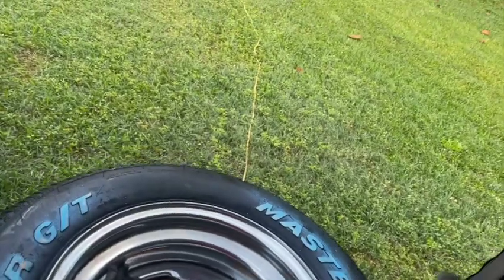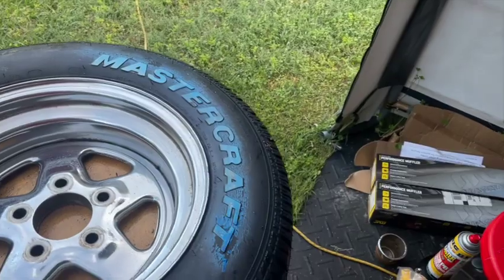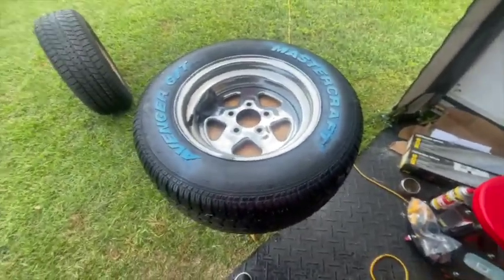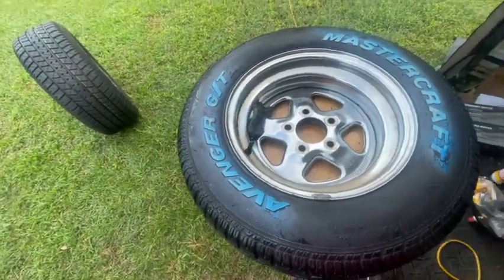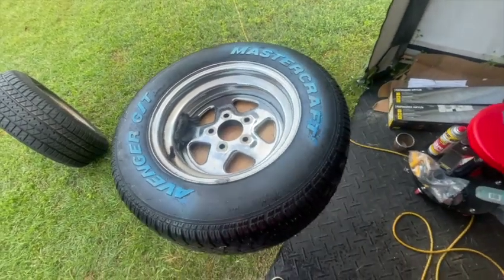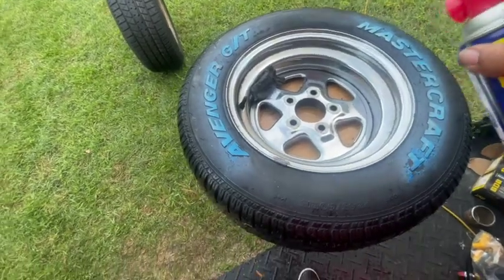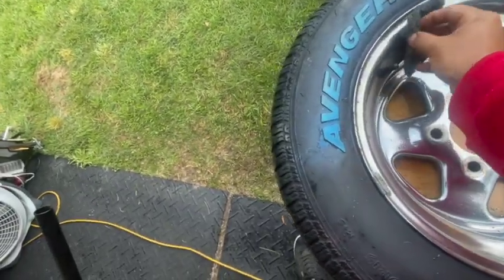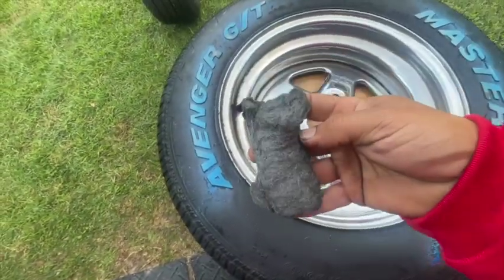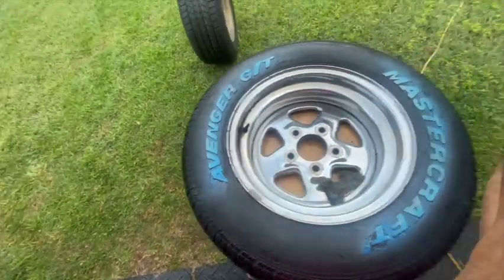I already showed you, once you clean this off with the wire brush, then I'll back this camera out. Then you wipe everything down, get all that rusty dust off, and then this is what I'm doing. I use WD-40, spray the whole thing down. This is the second coat, second thing I do, and I just use steel wool and you go over the whole wheel. This is just a quick little thing.